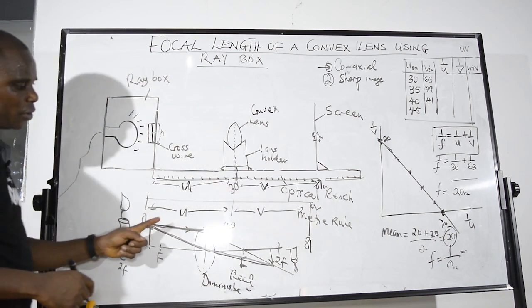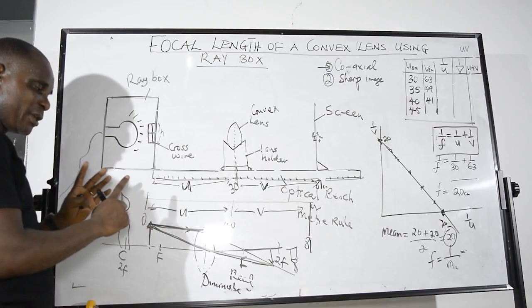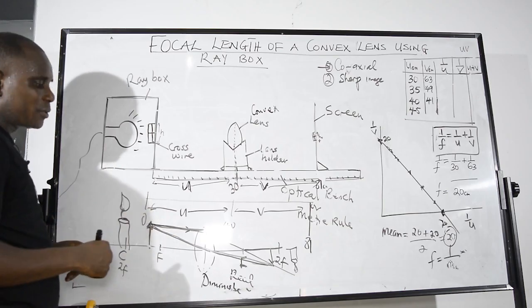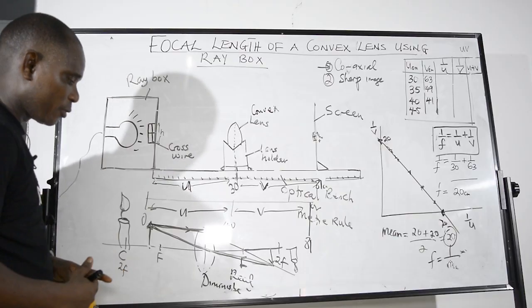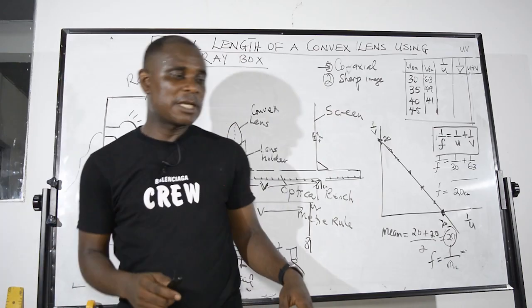And now you have to look at this diagram. If you go back to your ray diagrams that you went through in your previous lessons, that is what we are also trying to demonstrate here. So the focal length of this lens can be found by those methods. You try as much as you can to understand it all by yourself.